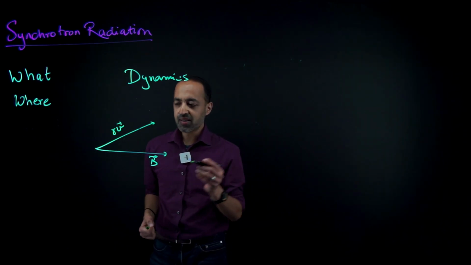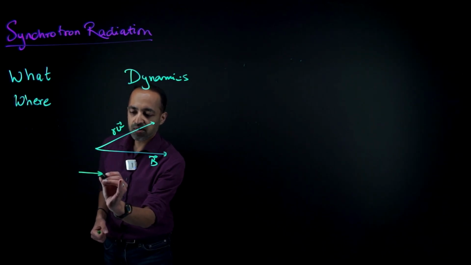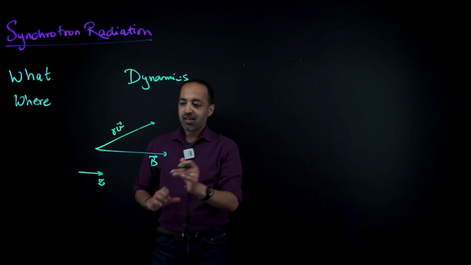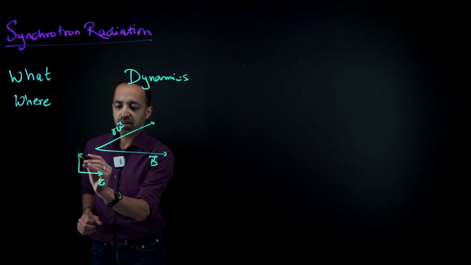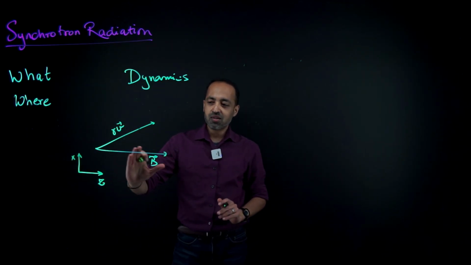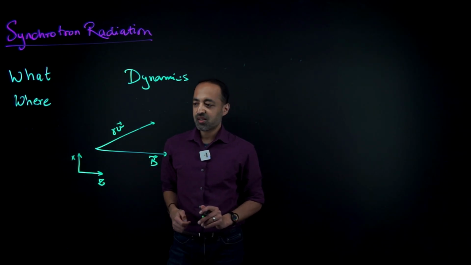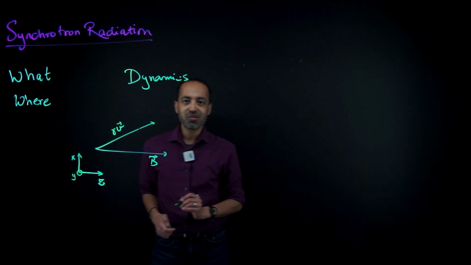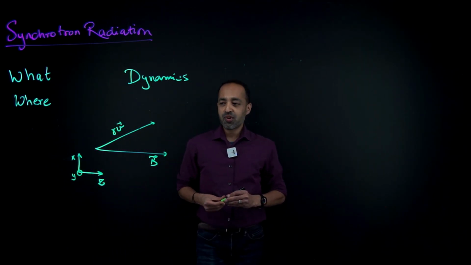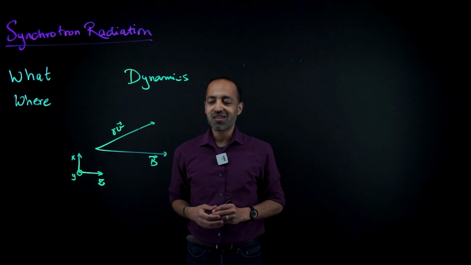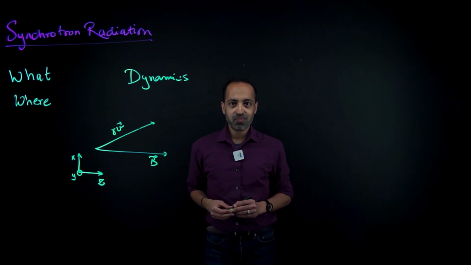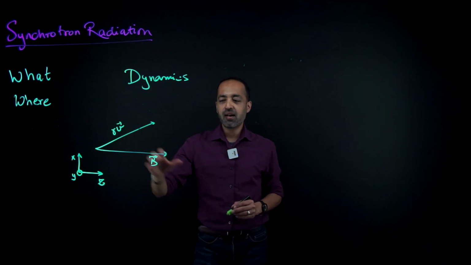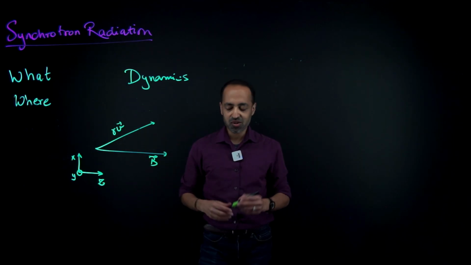So I'm going to define my coordinate system. Let's put our z direction along the magnetic field, and then I'm going to rotate the plane so that the xz plane contains the velocity vector of the charged particle and the magnetic field. And that means that the y-axis in this case is out of the plane of the board. Feel free to take a moment to make sure that this coordinate system makes sense to you. So in this case, the xz plane contains the magnetic field and the velocity vector. Two vectors, you can always define a plane.